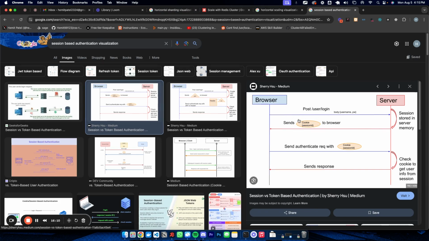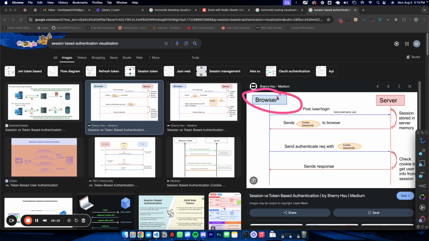All right, perfect. So what's going to happen is the browser is going to go ahead and post a request to a login endpoint. And I'm going to show you that with my app. But anyways, in that, you're going to have your body, which contains whatever credentials you need to verify. Then that is posted to the server itself. Now, once it's posted, the server is going to go ahead and verify those credentials that you gave it against a database, probably.